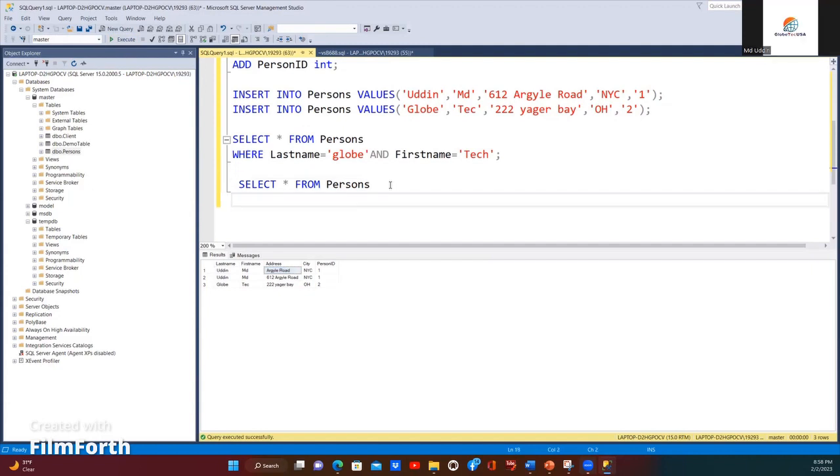We need to put what? We are like a client table here. We need to... How can we get it? Delete, no? Delete, yes. Delete from person. We don't want all, right? No. We want only one row, where the address is Argyle Road, right? So delete from person. What is that condition? Where, right?